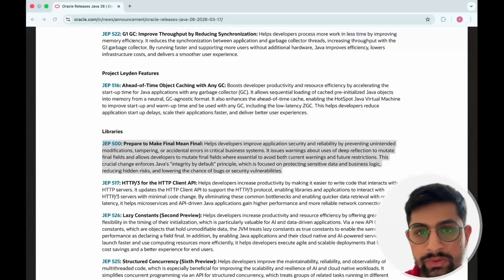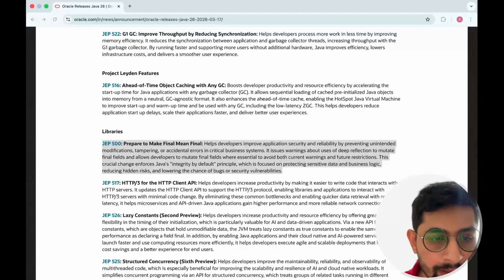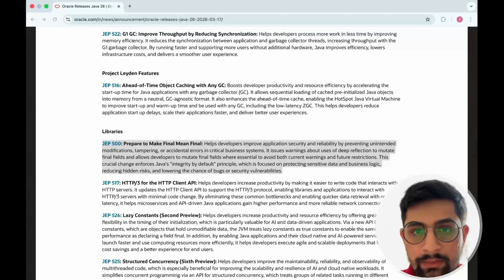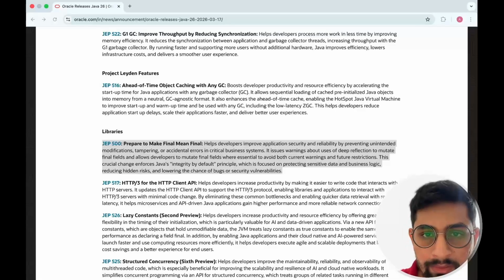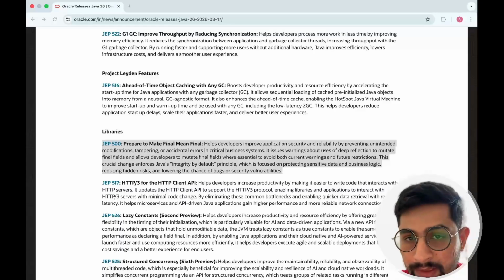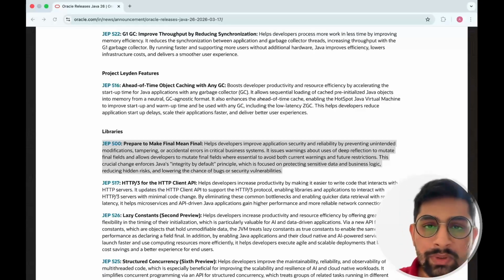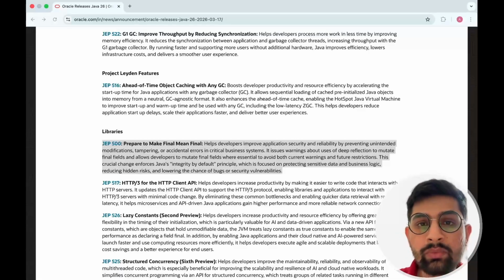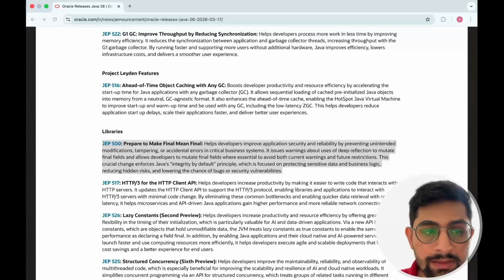That was one issue, but in Java 26 they have identified it. What they did is, starting from Java 26, if someone tries to modify a final field, we will get a warning on that particular line of code. So if someone modifies final values or data, they will get a warning. That is the third feature they have introduced with the final keyword.